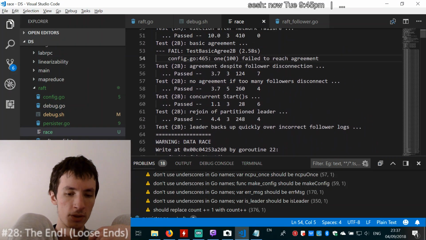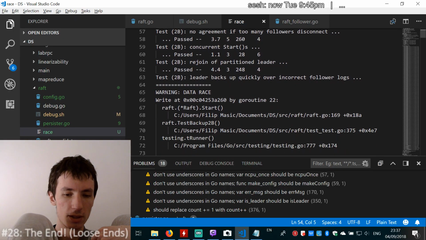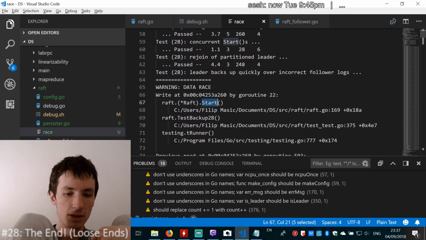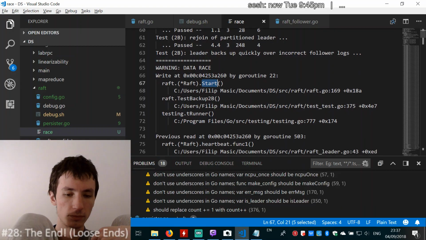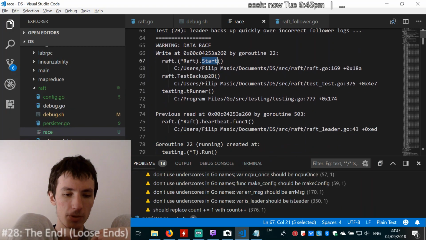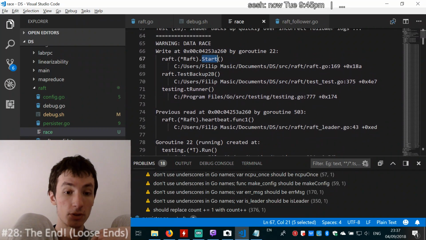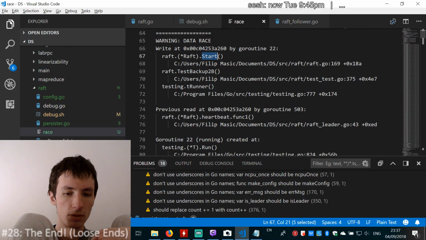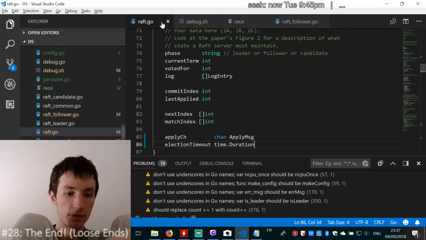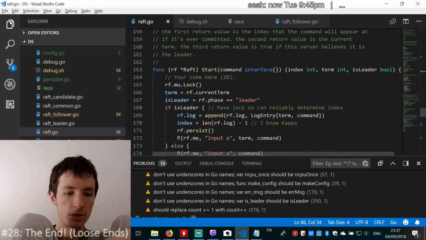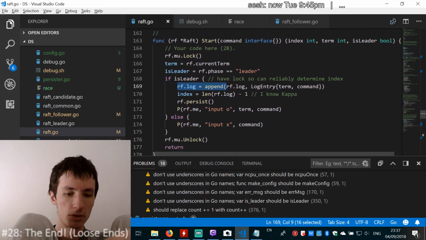So then, yeah, it doesn't detect any race conditions until here, where Start clashes with heartbeats. No, it doesn't. Yeah, no, it does. Start clashes with heartbeats. So Raft, line 169, which is about the log getting appended to, which happens within the lock.